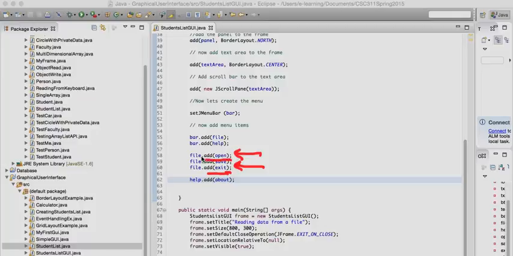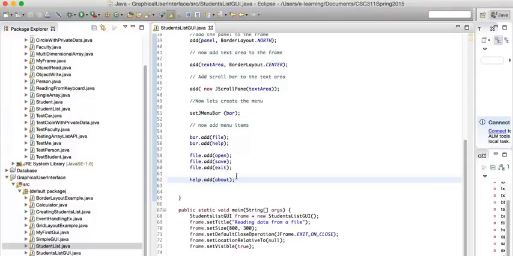And as for the open, because open is a long process, I'm going to show you in two steps. The second part of open, to open a file and read from a file, goes back to the serializations, so we'll make it in two parts. However, we're going to show you how you select from menu items and how to exit the program. All of that is going to be part of this short video. In order, we'll start with the exit because the exit is the simplest one here.